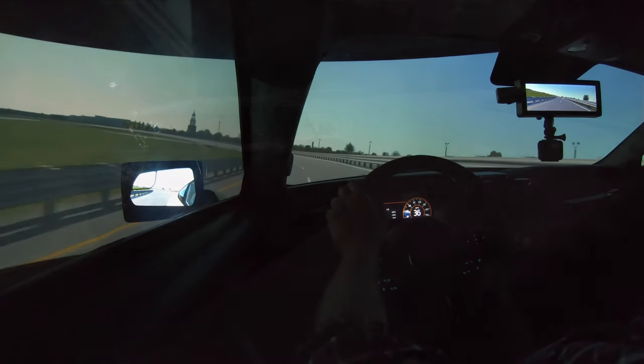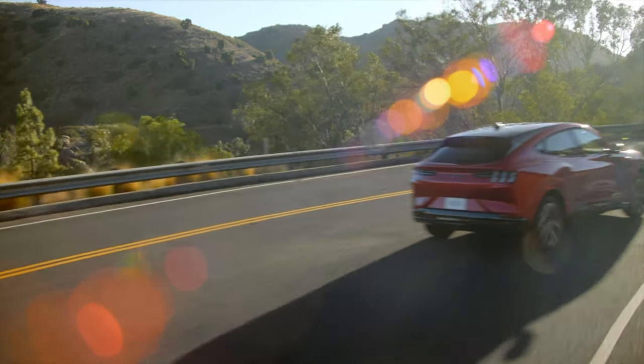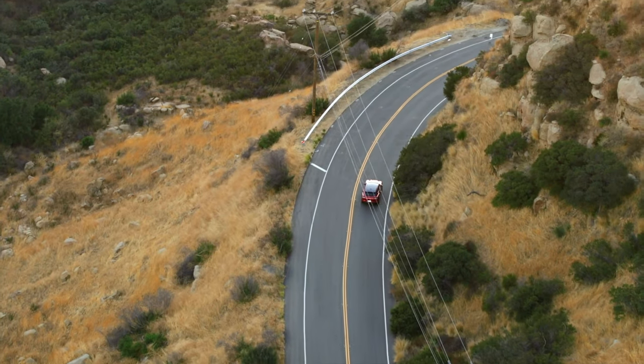I think this simulator, first off, is really cool. It's amazing to see how they engineered this car and others using virtual design and engineering. That's amazing. And then also to see it translate in the real world. Stay tuned because later this year we will get to drive the real car. But for now, it was great to gain some insight as to how Ford tuned the Mach-E with this awesome simulator.